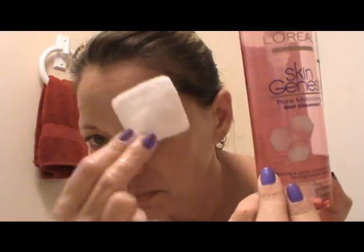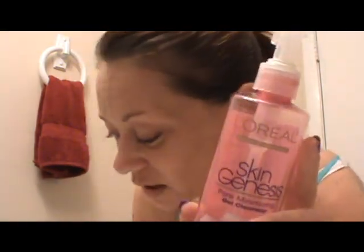I used to have a little scrublet that came with another face wash and I can't find that. So I'm using this little square face sponge. So it takes like a half a pump on this little sponge. I mean, it's crazy. This stuff is wonderful. So, and all you do, you don't even really wet your face. You just dampen your face. So I'm going to dampen my face with my hand and then I'll show you how much of this I use.